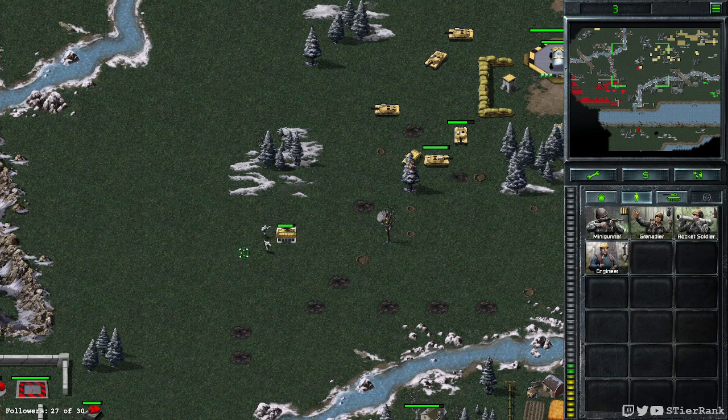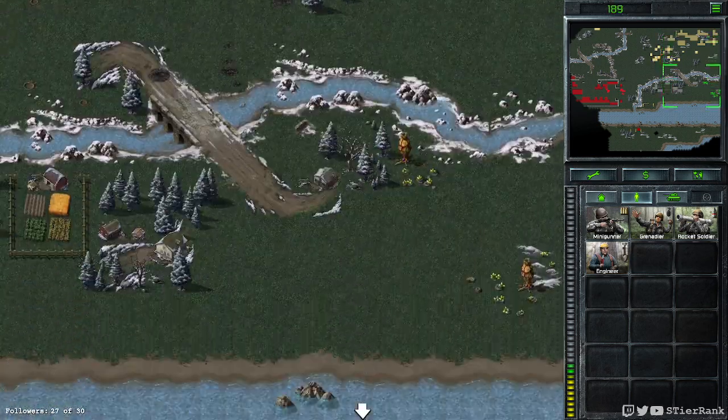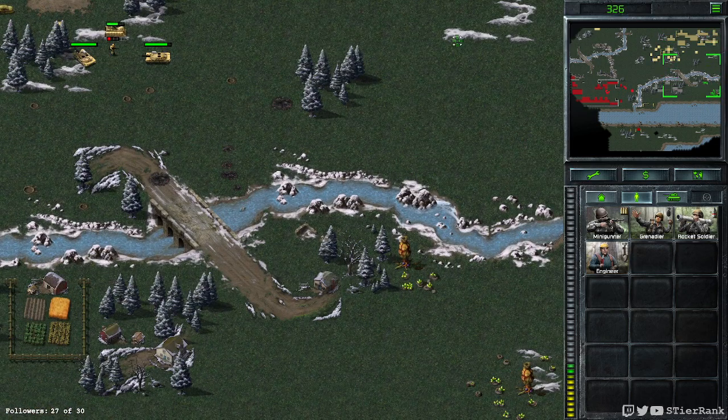Another rocket guy. Oh, two of them. Probably didn't see them. They must have been doubled up just right. Repair it. Moving out. Right, time to harvest. Wish they'd return to harvesting after they're healed.